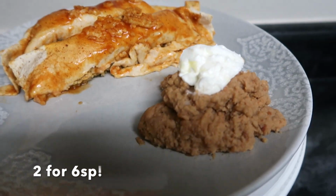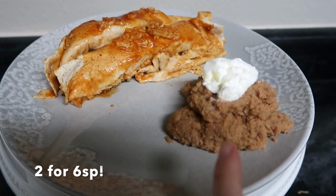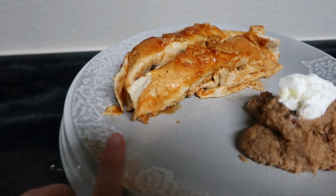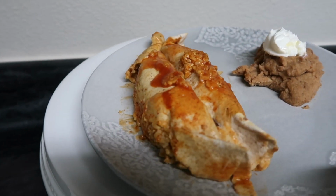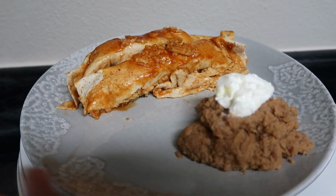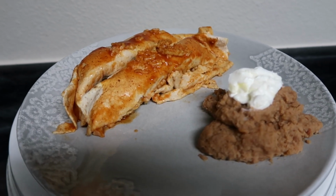2 for only 6 smart points. And then my refried beans are 0, and my sour cream is 1. I like to put sour cream on my refried beans. But guys, you can have 2 of these for 6 points, or you can have 3 for 9 points. So, so good. They are so filling, and I can't wait to eat. So that concludes one night of dinner, my whole plate being 7 smart points.